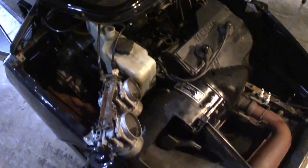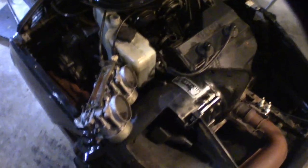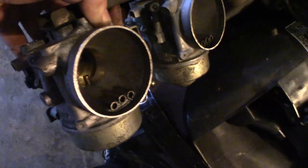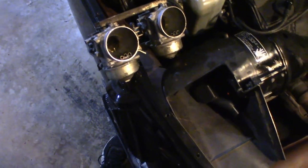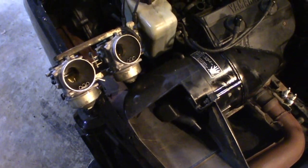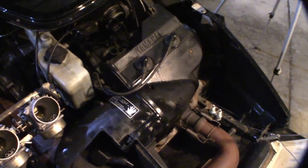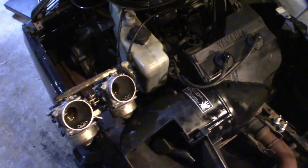Well, clearly that's fine. I'm a little confused right now because I cleaned the carbs when I first got it — that was literally the first thing I did. They're not spotless; they were when I put them in. Two-strokes tend to do stuff like this, and I've seen much worse looking carbs run just fine. So I guess we'll just clean them again, we'll look at the spark plugs — those were also brand new when I put them in — and we'll just clean everything up and see if we can get it to run properly.